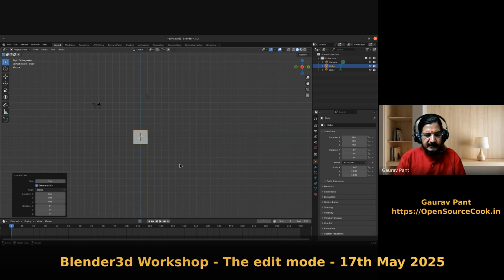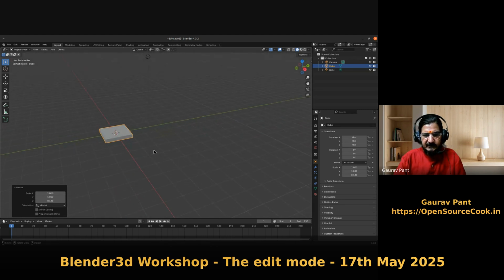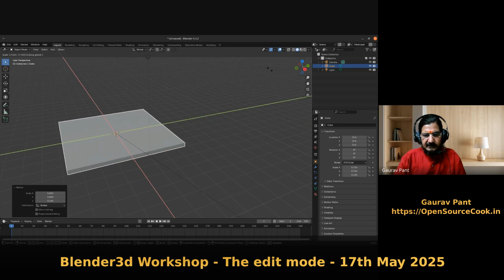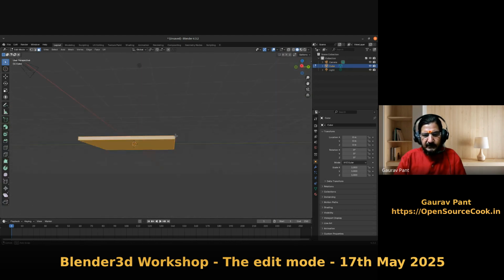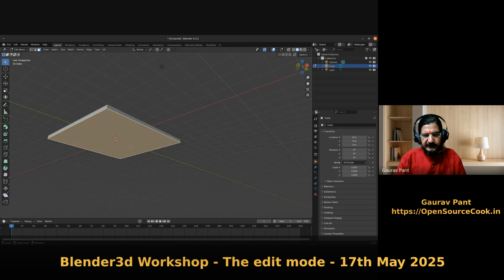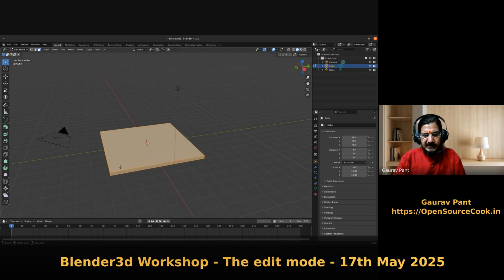Now if I wanted to make a table or chair out of this, how am I going to do it? Again, this is not a strict rule, but it is preferred that we work with a single object and try to make things out of that. So scale this object, apply scale. Now this is going to be my tabletop. If I go into edit mode, I will notice that there is a complete face. If I extrude this, the whole face will be extruded, which is not a suitable thing to do. So first of all, we need to have a breakup in this table.